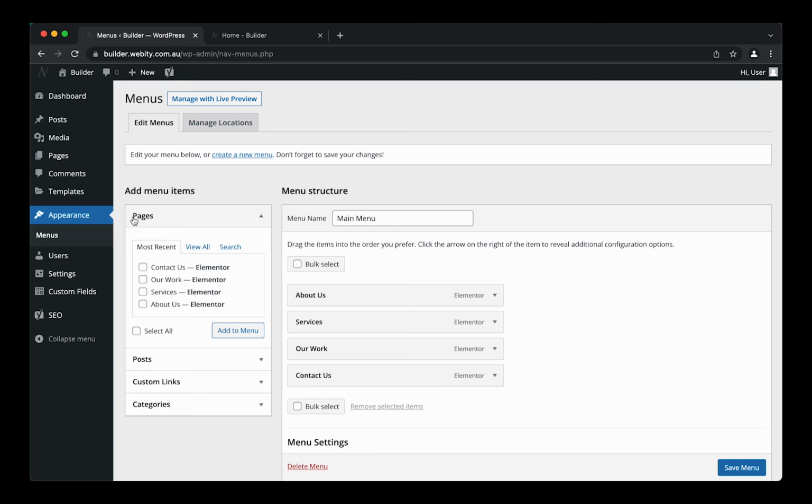Here you'll be able to create or edit menus and assign pages to these menus. The panel on the left is where you drag pages or items onto the right panel, which is your menu construction/order. You can select which menu to edit via the Select a Menu to Edit dropdown.